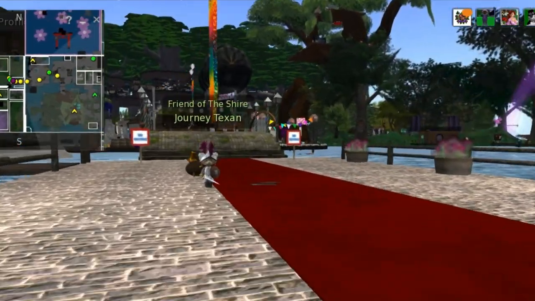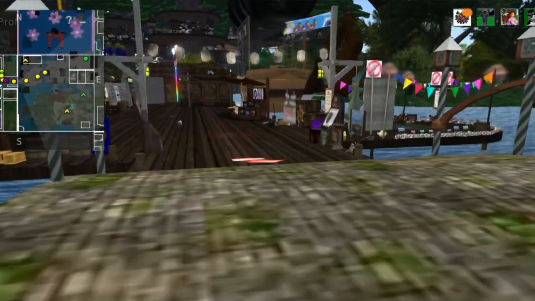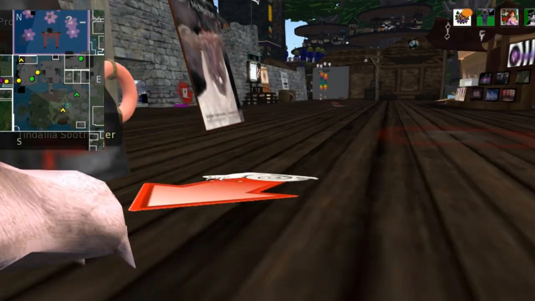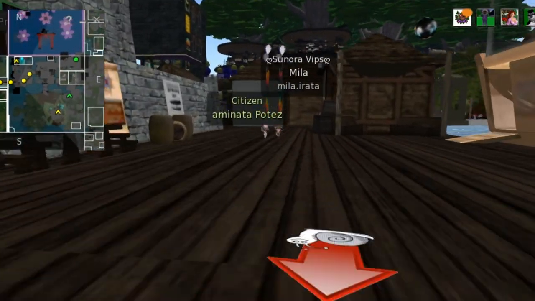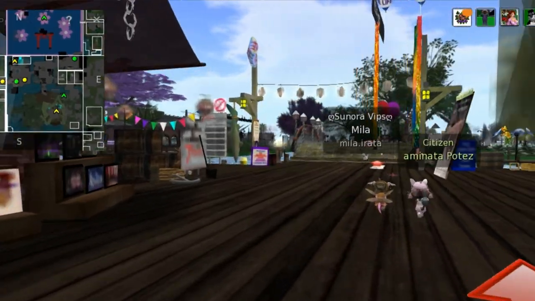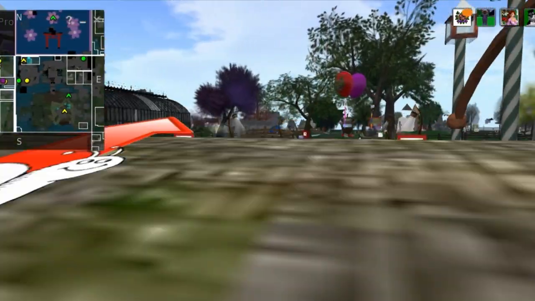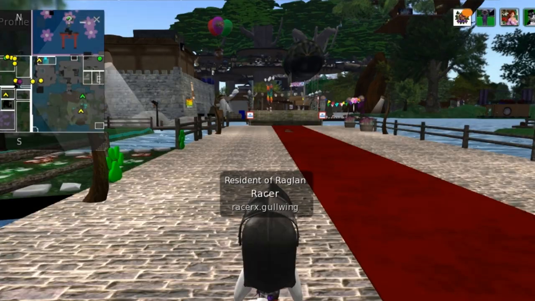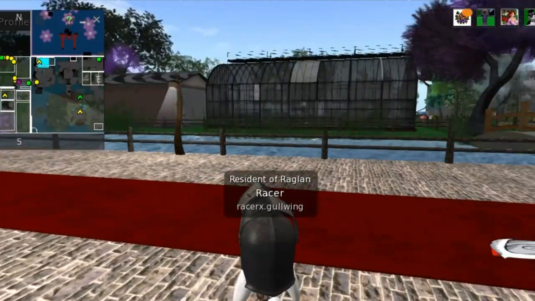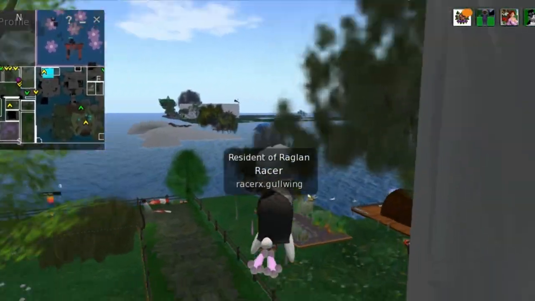Through the twisty dogs. Hey, racer. Passing you. Yeah. There goes Tindy. Yep. There goes these two guys. Come on, you guys. Animadia Potts and Mila. Okay, here we go. In the back. And off into Morningshire. Right turn. Let's see. Yeah. I think Bloodsong's crashed. Uh-oh.